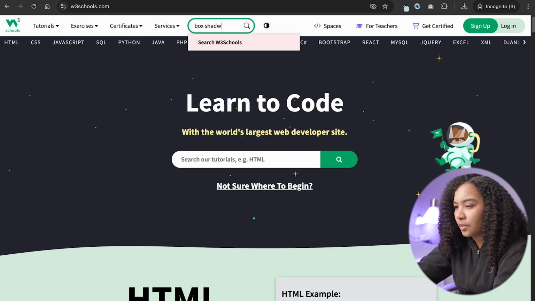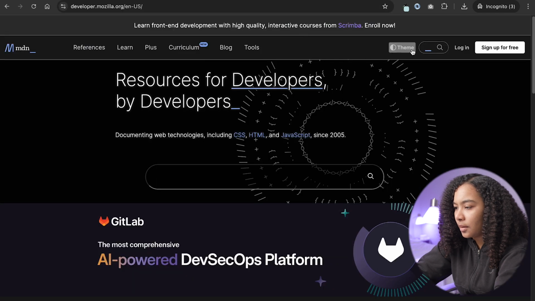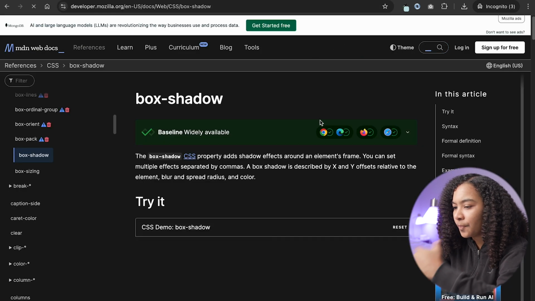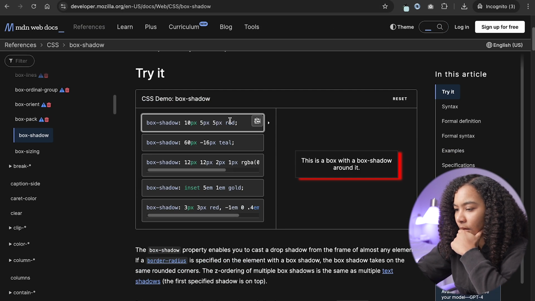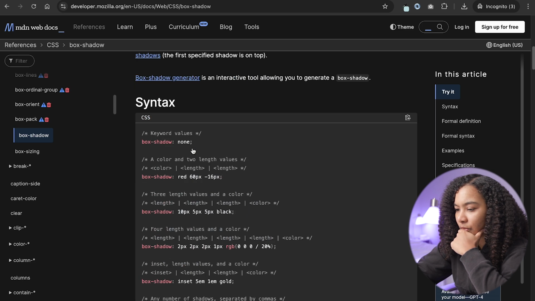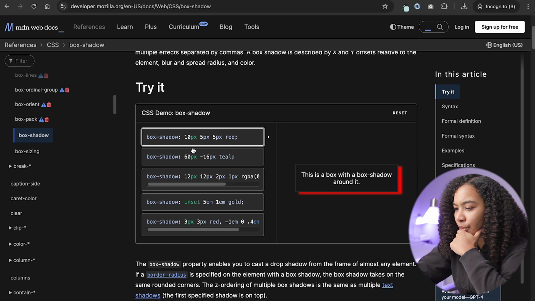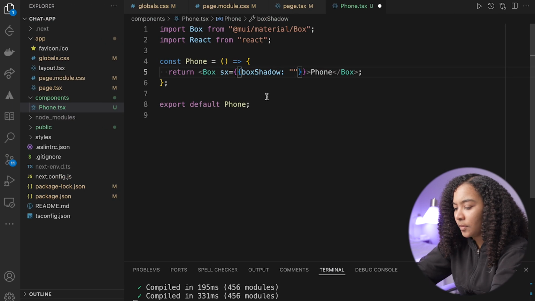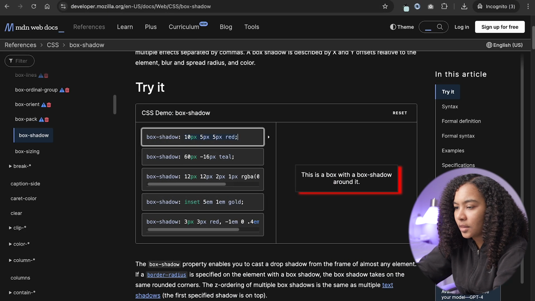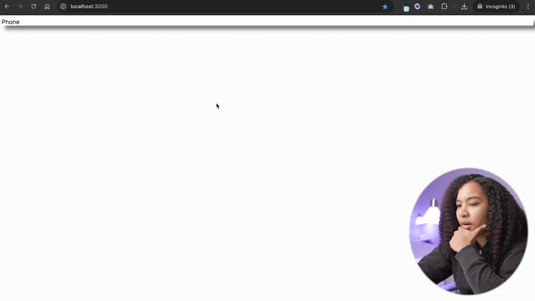Actually, let's look it up on MDN. I'll say box shadow. And 5 pixels, 5 pixels. Cool. All right, so let's do 10 pixels, 10 pixels, 10 pixels, gray. Let's see if that takes. Okay, cool. So we have an initial box.